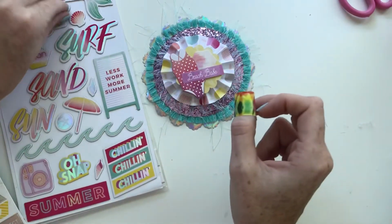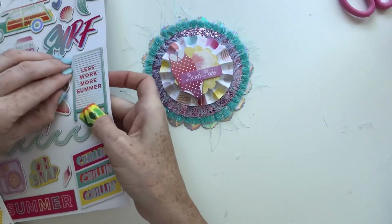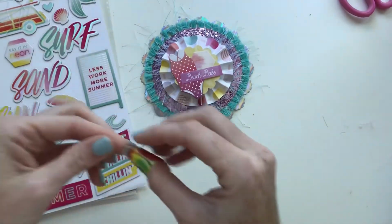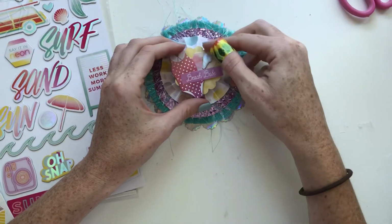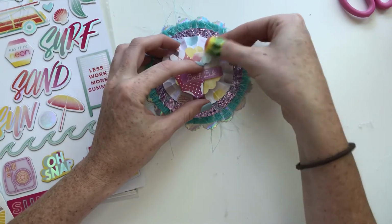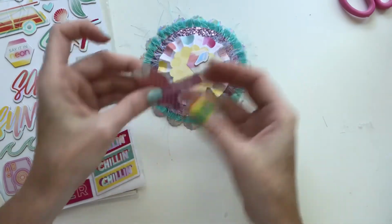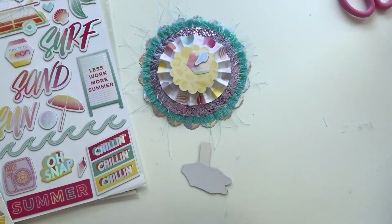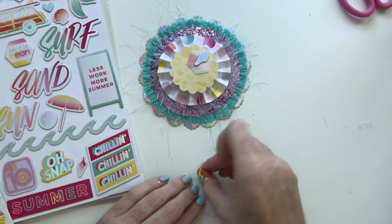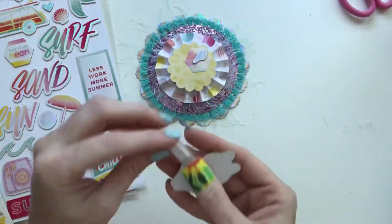And then, I don't know. What do you think? Little seashell? They're just wrecked. How about that? Yeah, cute. All right. So, as with everything, I'm going to just glue it down, and I'm going to stick some of these dimensional stickers so it can stick up.